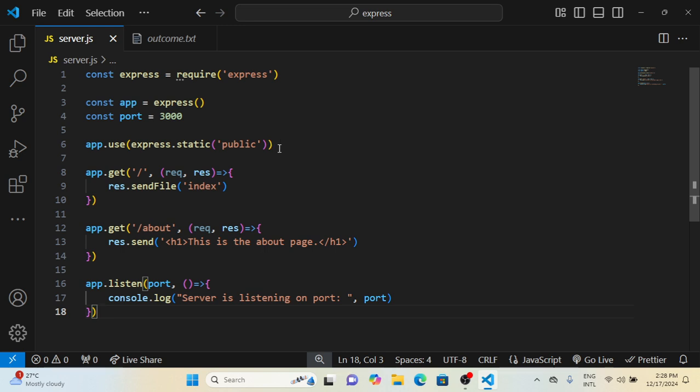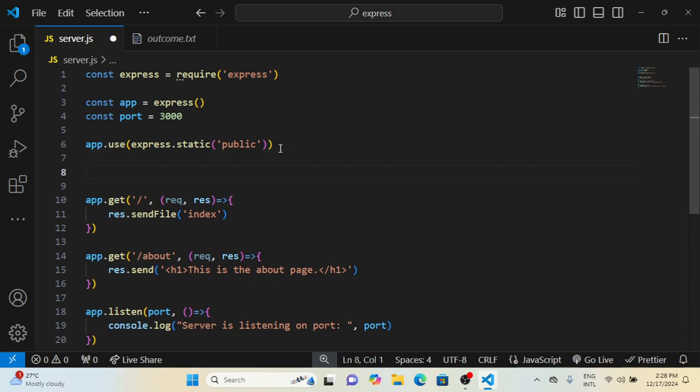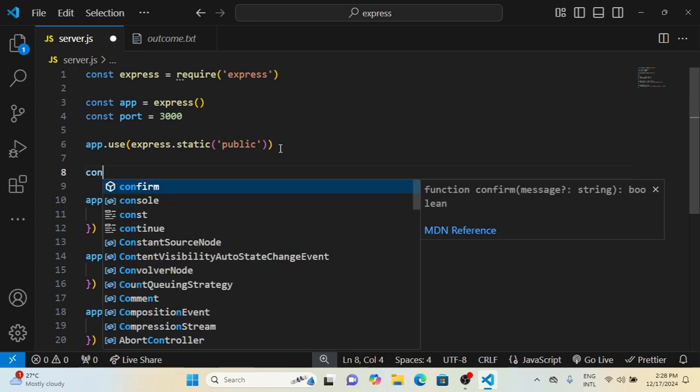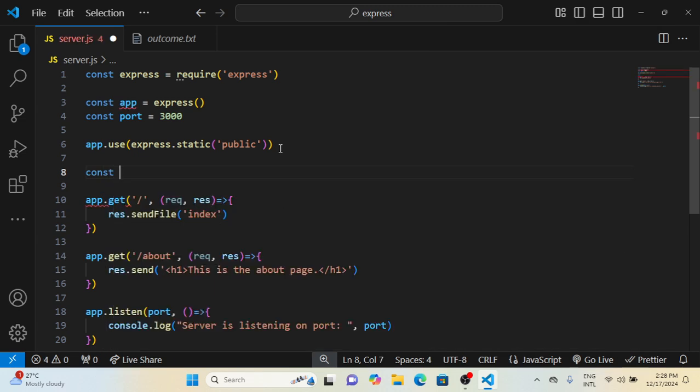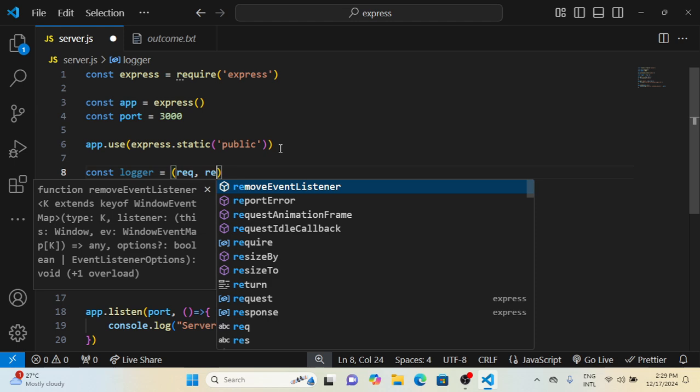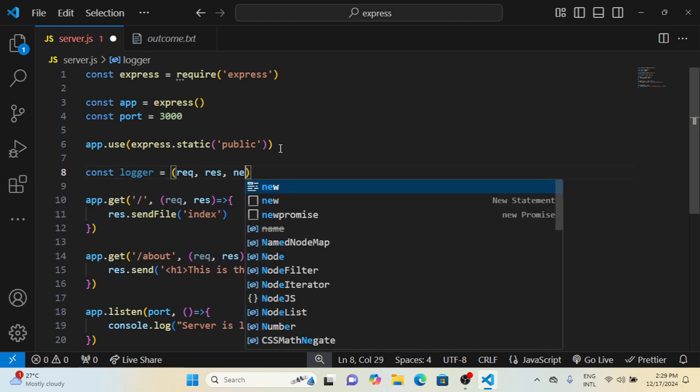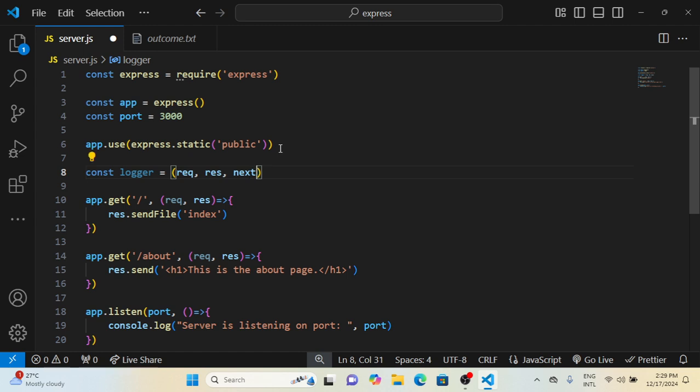So to see this in practice, we can come above our get method and say const, and let us assume we want to have a password checking middleware. For this, we can say maybe logger, and I will give an arrow function here, with req, res and next.